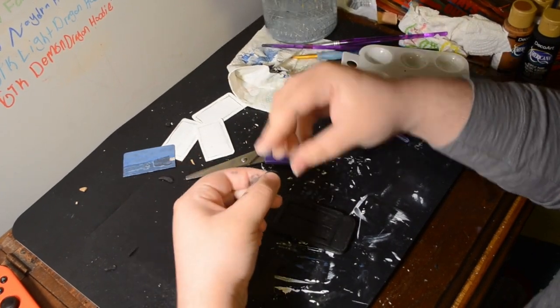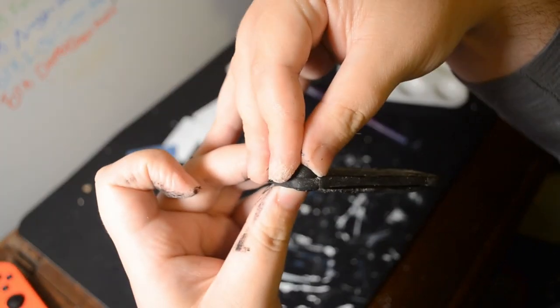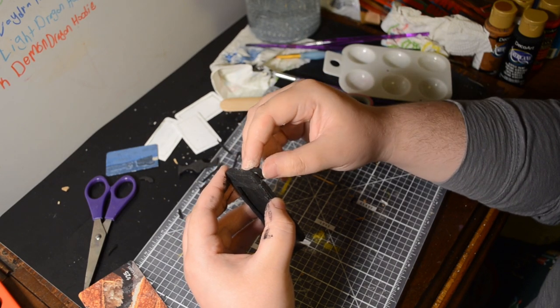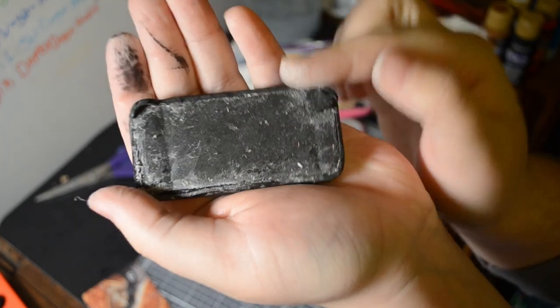And since it's foam, it actually moves like a Joy-Con. And see, look at that. Look how cute that is. I think they turned out pretty good. And I did the exact same thing for the other side. They're a little janky, but that's how it goes when it's handmade. I think they're really cute. Like, look at that. It moves!